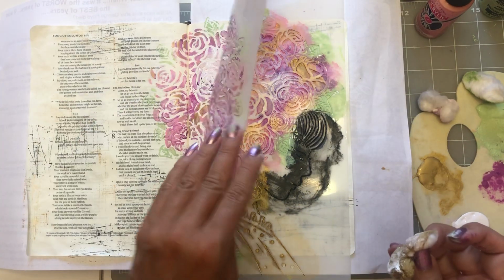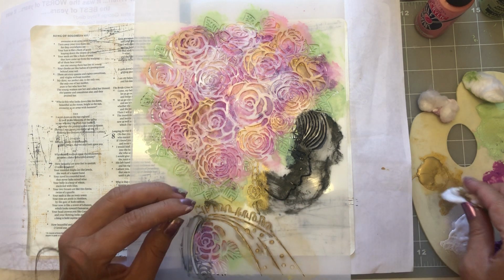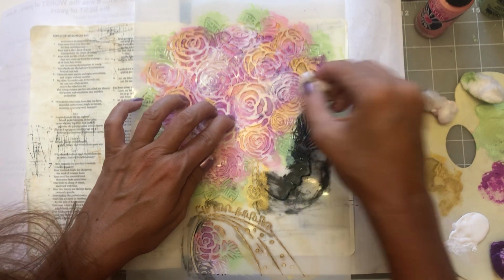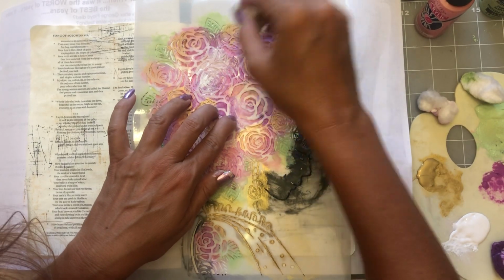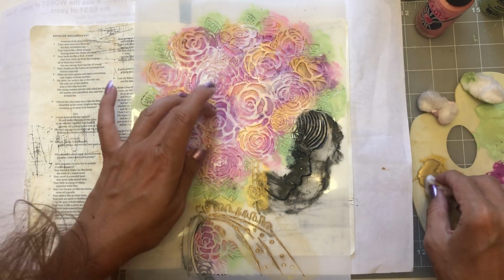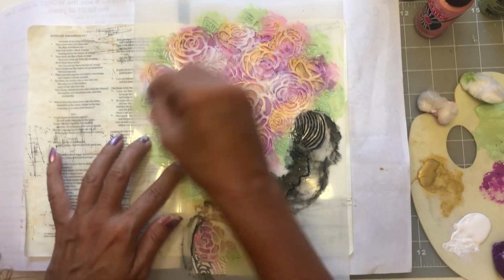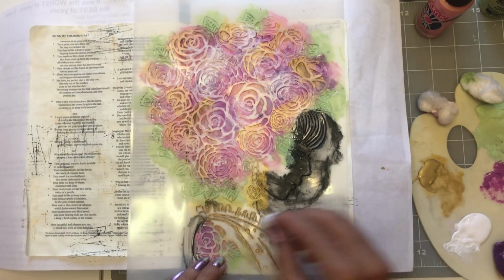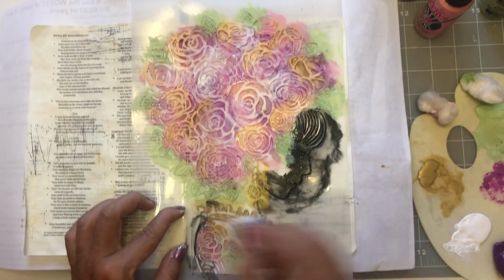Pick up that white too. Okay, fold this over. Let's do a few more. Yeah, so if you don't want to get messy, you probably don't want to use cotton balls. But if you don't mind it, they're actually kind of fun. I like getting messy. I don't mind it so much. You can always use water and clean up. It's no big deal. Let's do some gold highlights in this little one down here.